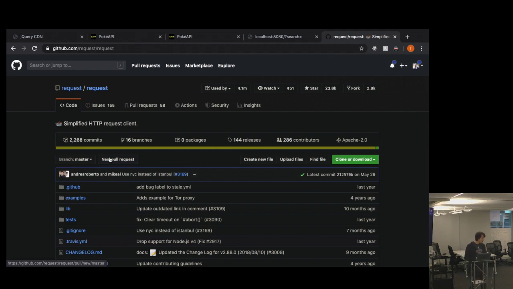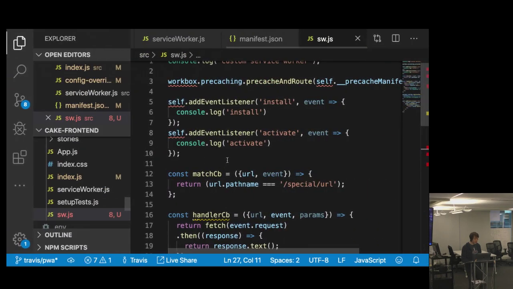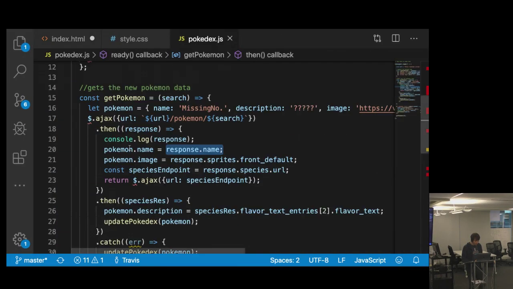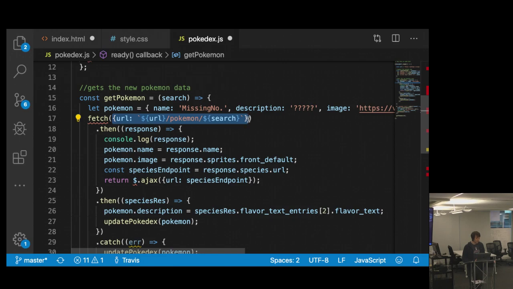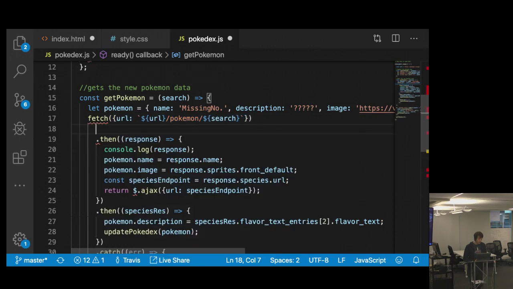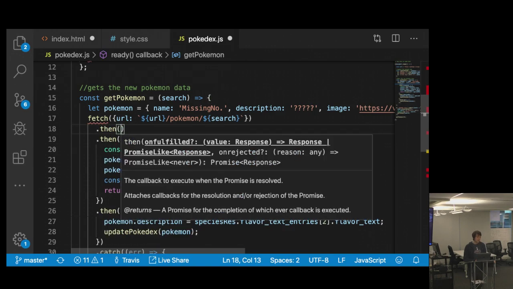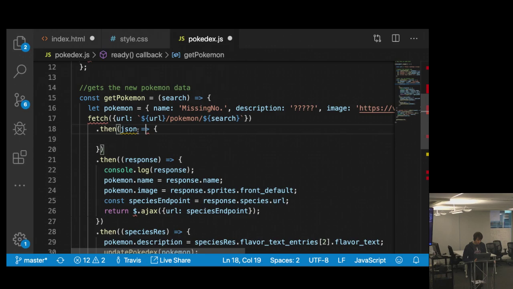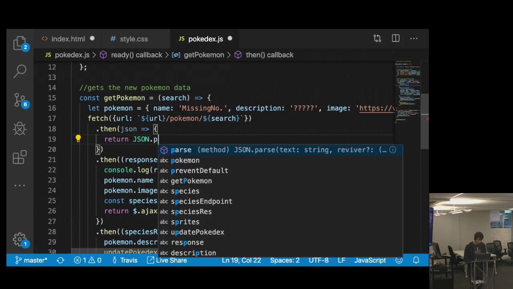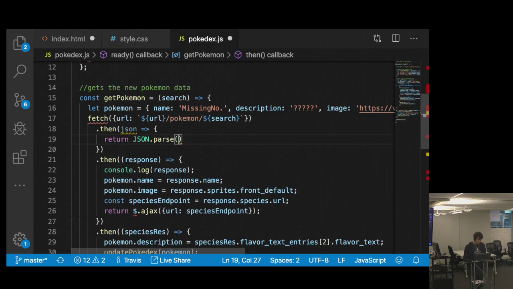The thing is, they do such a similar thing that they look almost identical when you use them. Over here, we could probably just go fetch, and I think fetch can take an object like that. And the only extra step we might have to do is get the JSON. That might be the only difference. We could for sure do this.